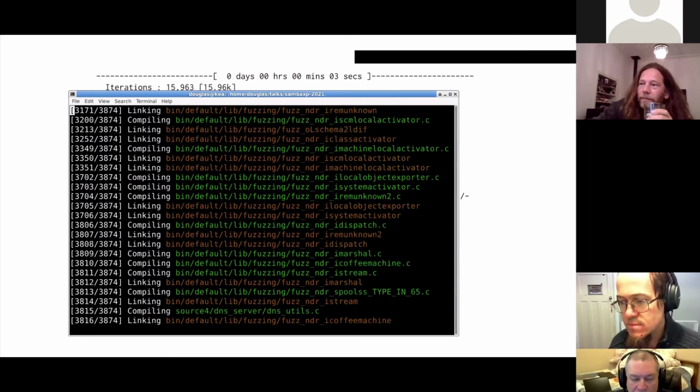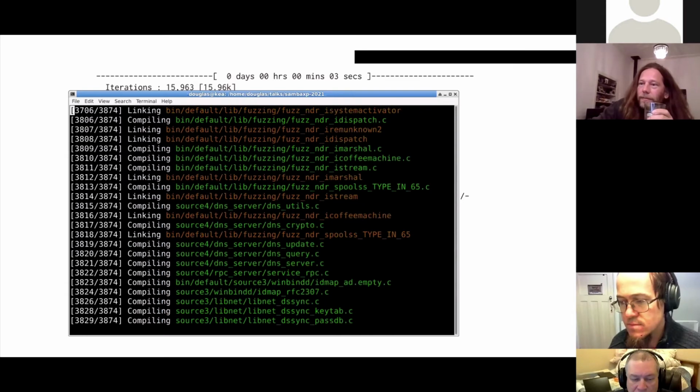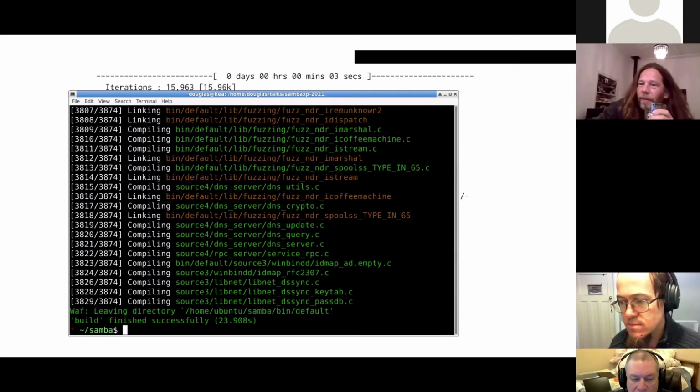Oh well. And so what's going to happen is you'll see me running the fuzzer. Here it goes, and you see the results at the top of the screen.